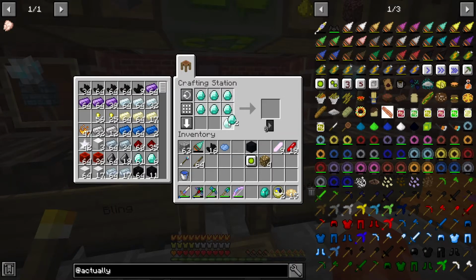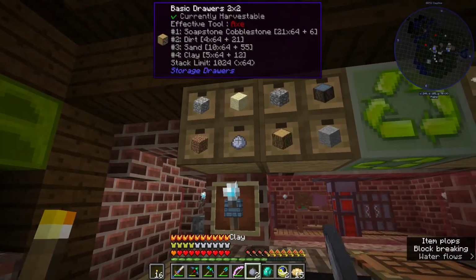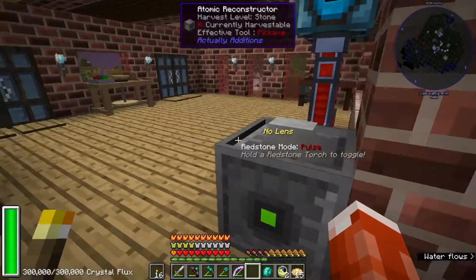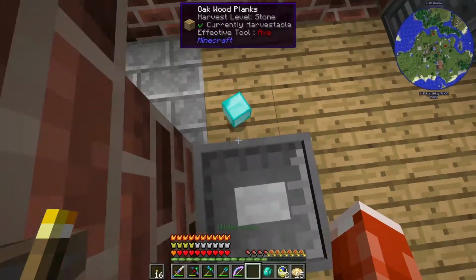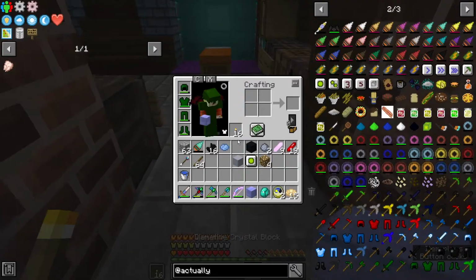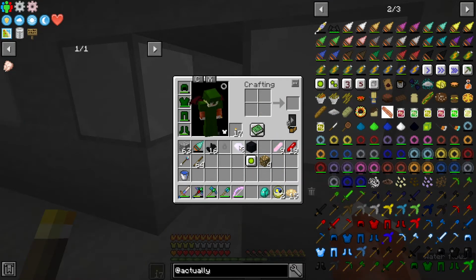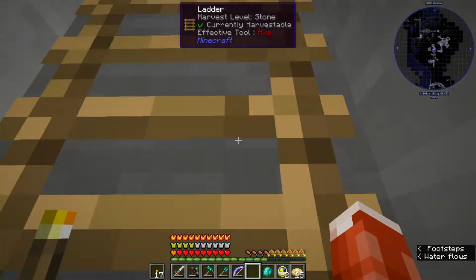Okay, so I need to empower one more block. We're going to go ahead and empower a whole block since it's cheaper. And we're going to get our clay ready. And I already have another light blue dye. So we're going to do the same thing we did before, and I might fast forward to key parts of it. And this, of course, we're going to turn back into individual diamantines. Probably saying that wrong.